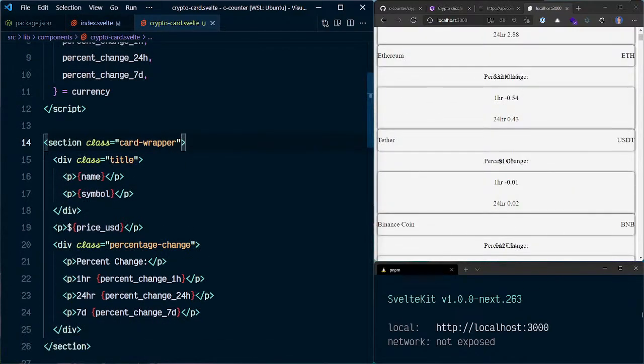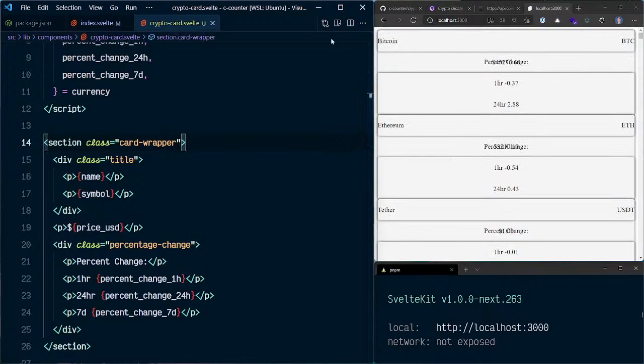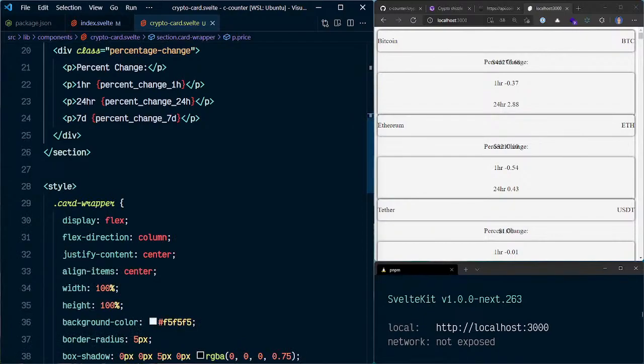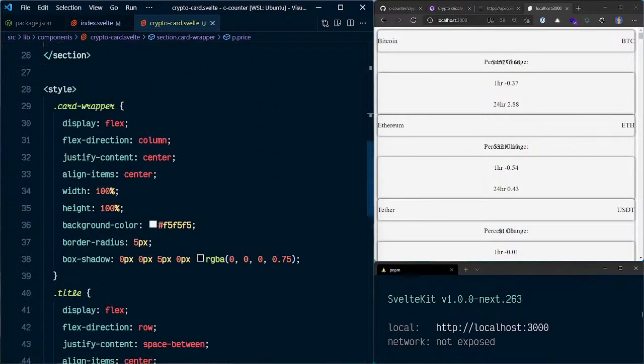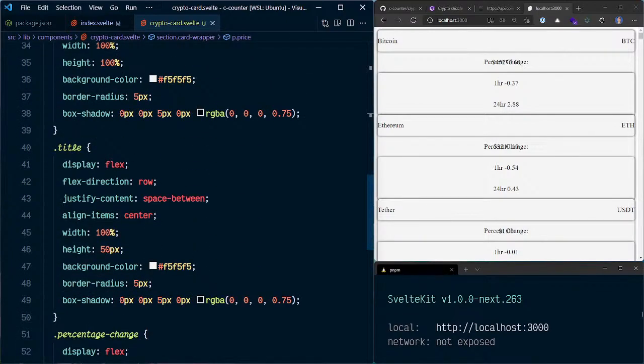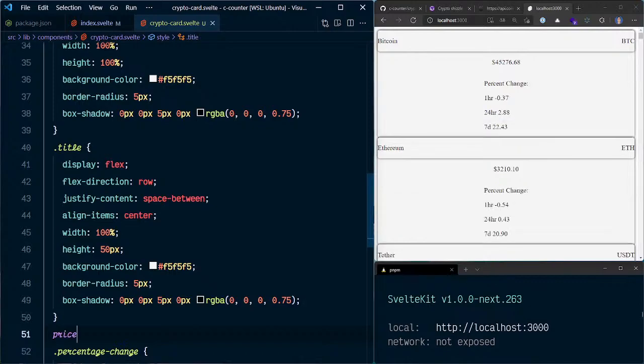We need that. And then I could try and work with what I've got here. Right, price. Clean card wrap percentage change. Whatever, put it there.